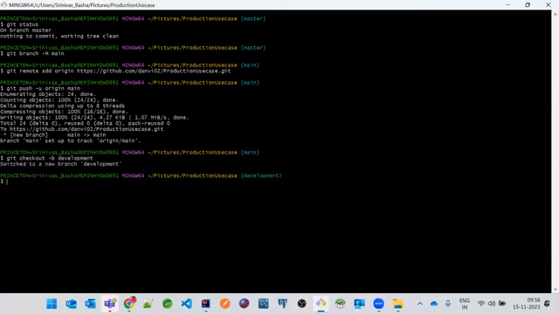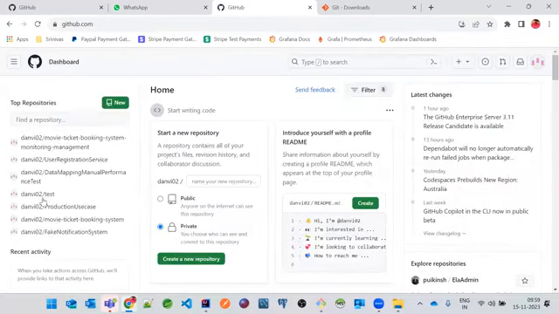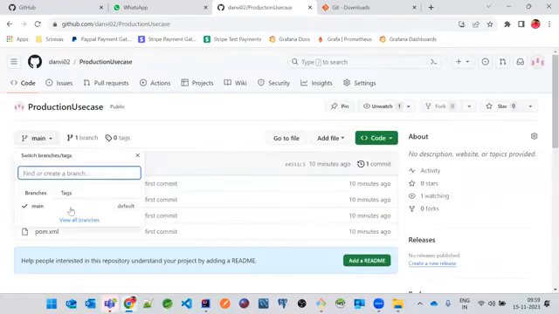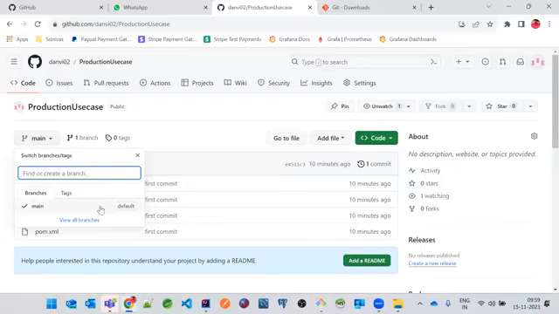Okay. Now, if you can just see over here, I just wanted to refresh this. First of all, I just wanted to go to this production use case. Here we will not be able to see the branch because we have not committed anything to that particular branch. Probably we do have a development branch in our local, not in the remote. Like this, you can also create a branch from here.